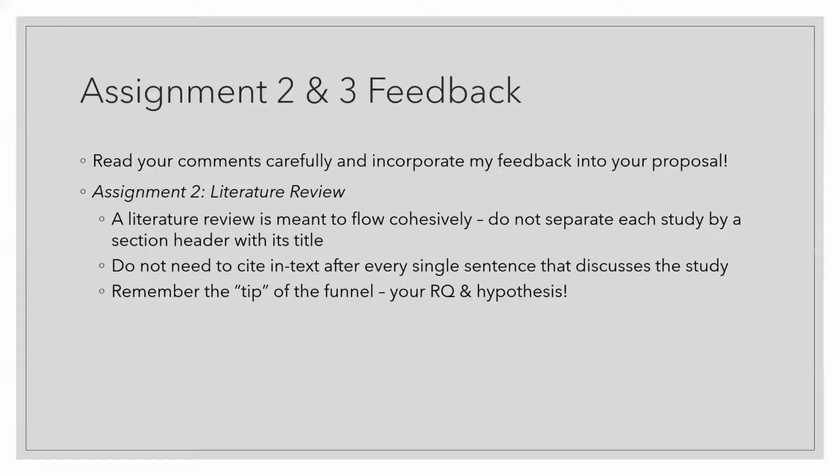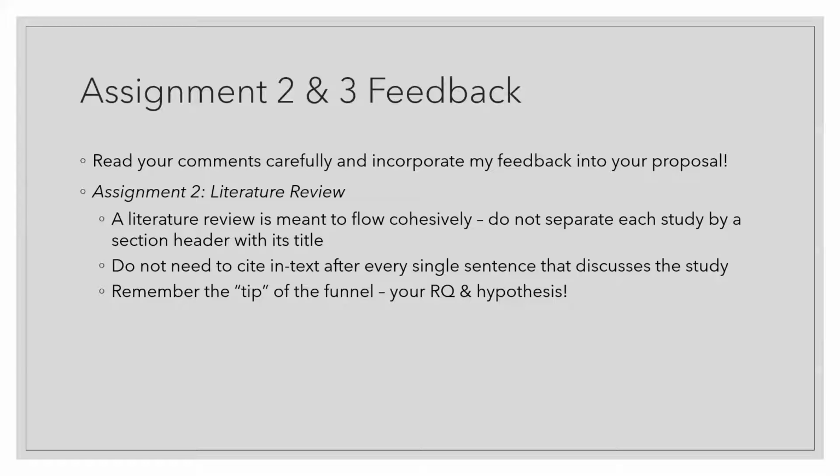So at very minimum, you should be separating sections by actual content, not just by each article you're discussing. And using transition sentences in a way that makes sense so that your review flows from the summarization of one article into the next. At an even higher level, you should integrate summarization of multiple studies into each paragraph and transition from topic to topic, highlighting what's been found in past research, what gaps and inconsistencies still exist, why they matter, and ending with your research question that will fill said gaps.